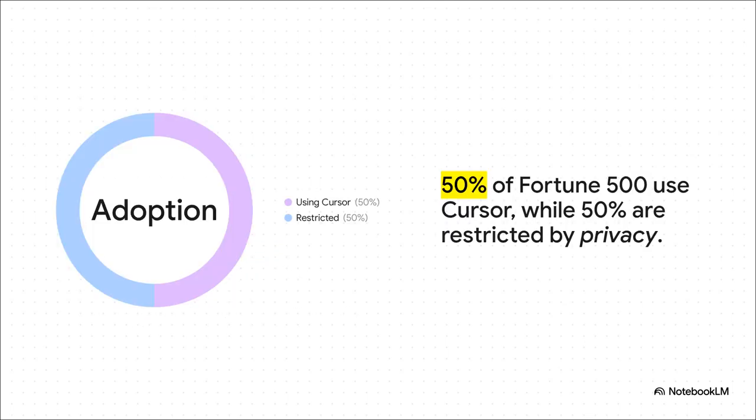Then there's the privacy side of things. Cursor has massive traction. Like about 50% of the Fortune 500 are using it. But what about the other half? Well, Cursor transmits code to cloud AI services. While it does have a strict privacy mode to prevent training on your code, it doesn't currently offer self-hosted, on-premises options. If you work in defense, healthcare, or strict finance, that is a hard block. Microsoft's Copilot, with its massive legal indemnification umbrella, still often wins the corporate compliance battle.